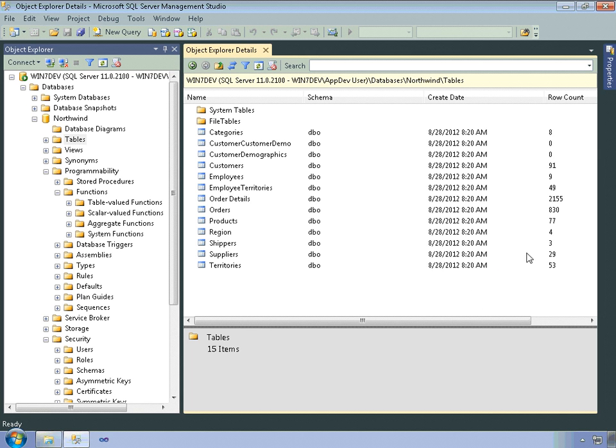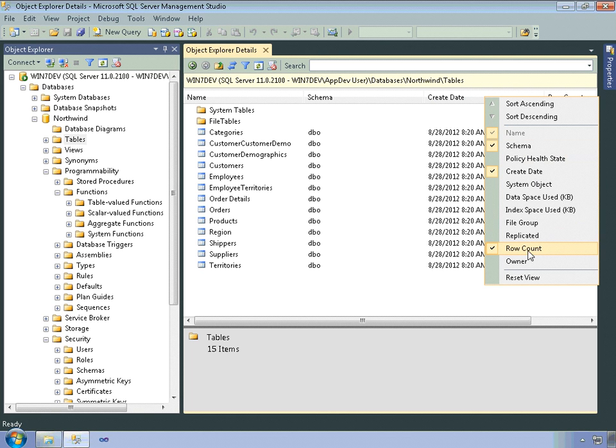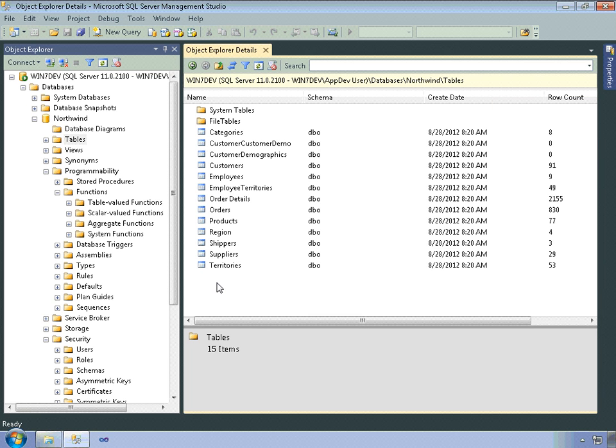And now you can see in one simple view the numbers of rows that are stored within each of the tables within the Northwind database. All right, so this shows the additional columns that are available for tables, but as you use this feature for different objects within Object Explorer, you'll find that some objects have very few additional columns that you can display, others have dozens, many dozens.